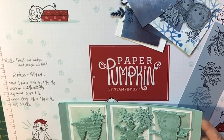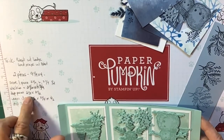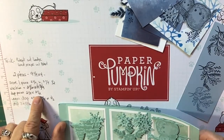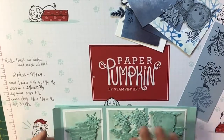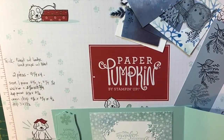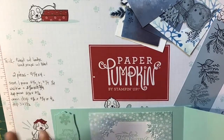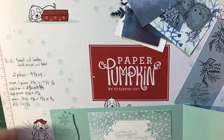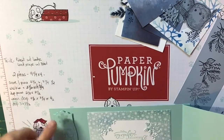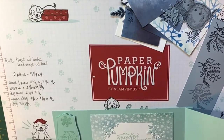The DSP pieces, whether you have the Whisper White trim or not, you can keep at 2 1/4 by 3 1/2 if you like. And then the inner DSP, which is this one right here, is going to be 5 1/2 by 3 1/4. You can take it up to 3 1/2 if you like. It depends on what your preference is, okay? And then your stop overall should be 3 by 1 1/2 wide.